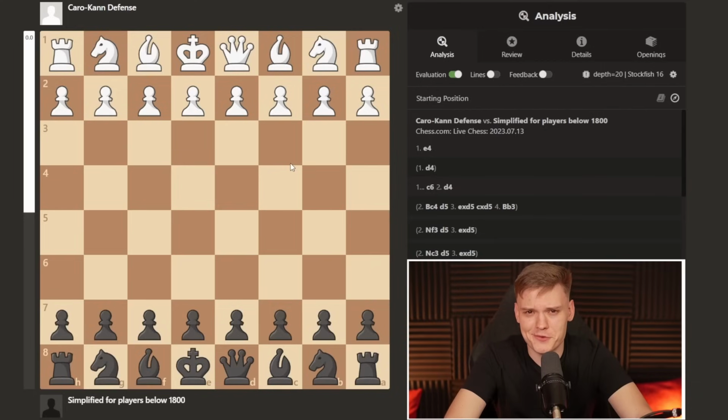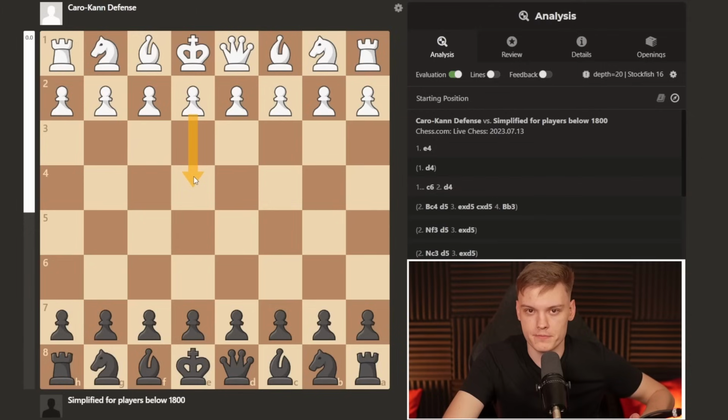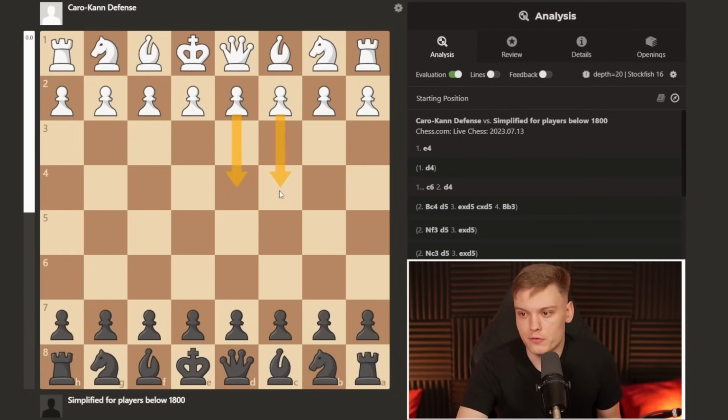Before we dive into the more technical stuff, I want you to really understand that the Caro-Kann only works against e4. You have no idea how many people come here confused, wondering whether they can play this opening against other stuff like d4, c4, you name it. I'm sorry to break your dreams, just like Santa Claus, this does not exist.